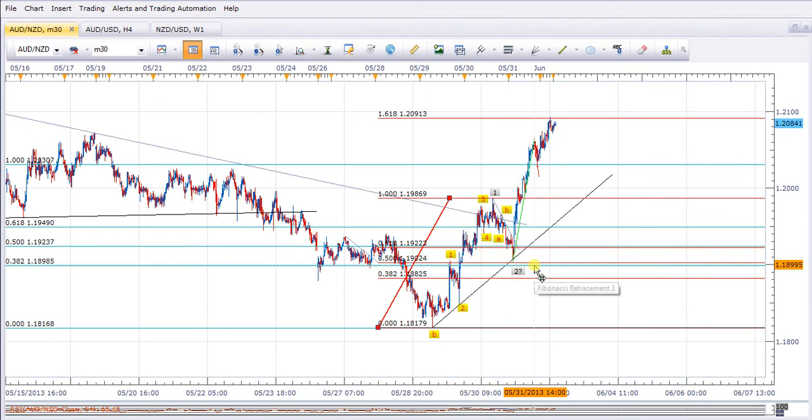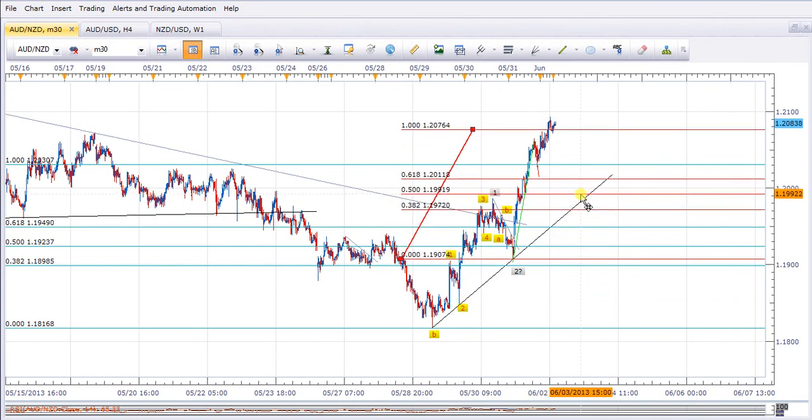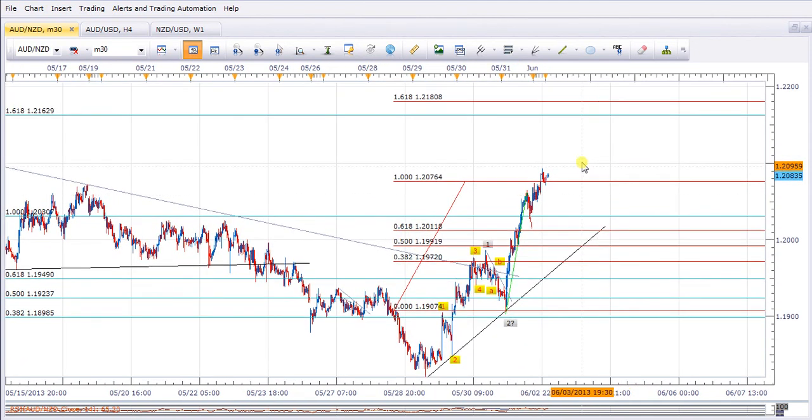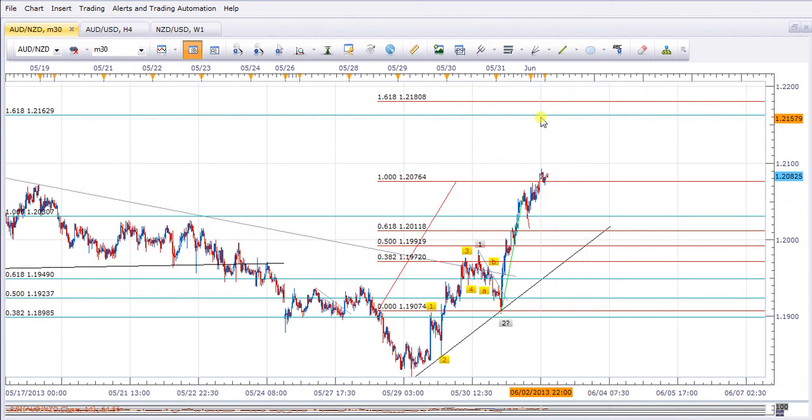Now as we take a closer look at these impulses, we see that wave 1 is completed, wave 2 retraced about 50% and bounced off that trend line. And then now we're working on that third wave. Third wave already pushed above the 100% mark, and now the next target is at that 161.8 fib level. So we could see price push towards that and then correct a bit, about 50% as wave 2 has already done, and then push towards our target.